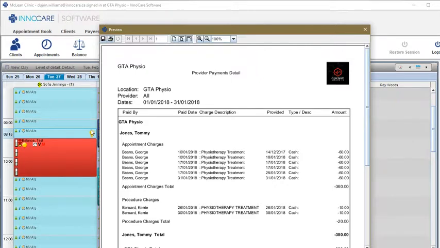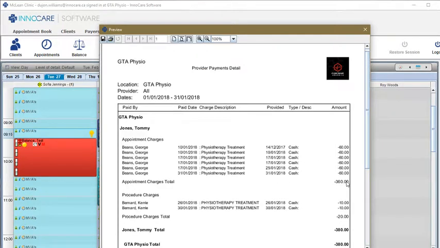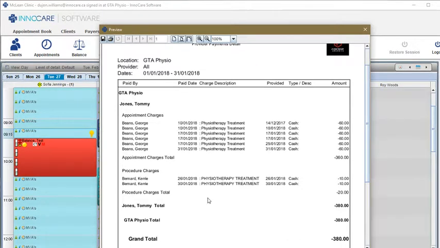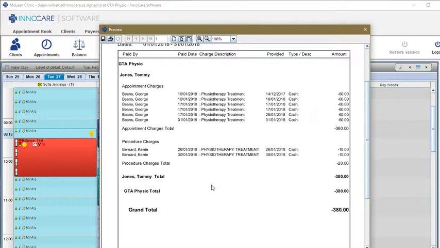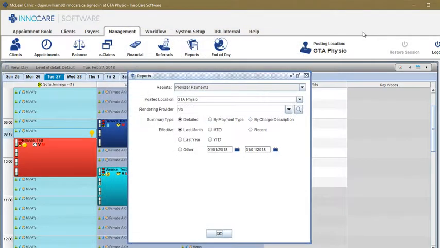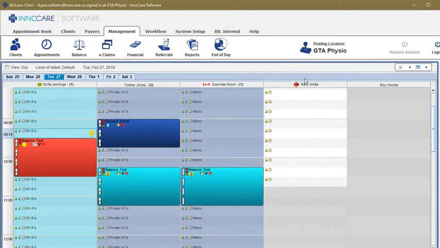And this is where you can see, okay, these are all the appointments that George has seen between this time base. Has all their charges, grand total of those charges as well. And it just gives you all that information that you need having to do with this practitioner and all the appointments that they've had. That's great for your taxes, or if you need to pull it for a meeting or anything like that as well. So that's a great way for you to keep track of that and make sure everything is okay.